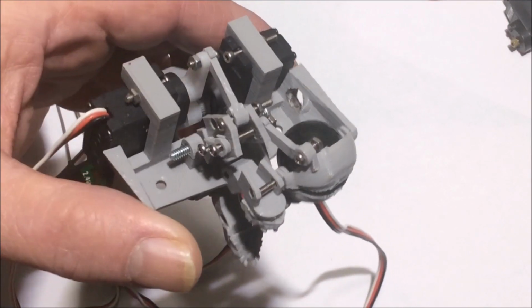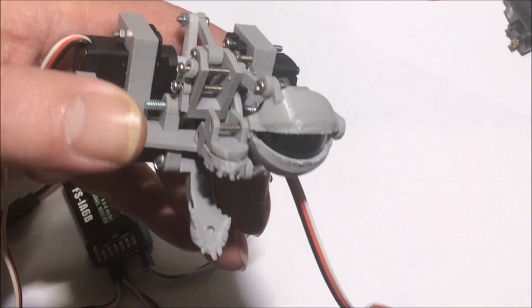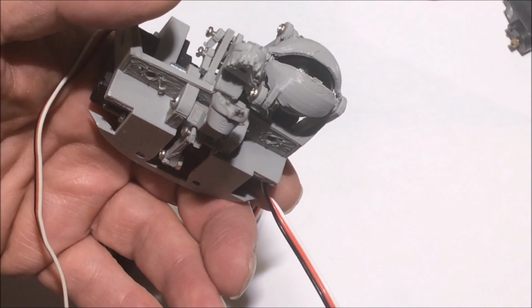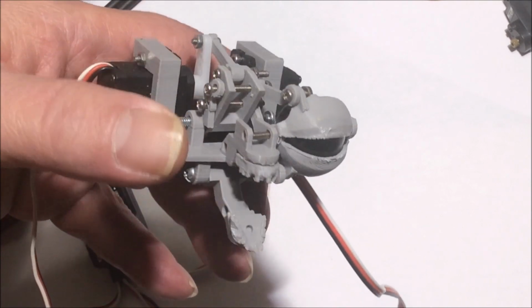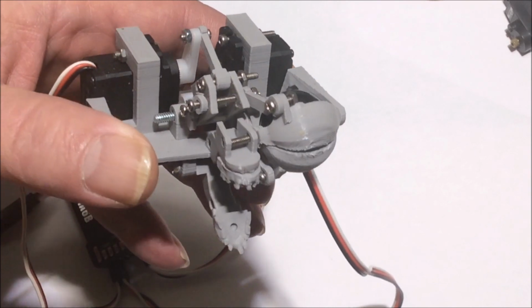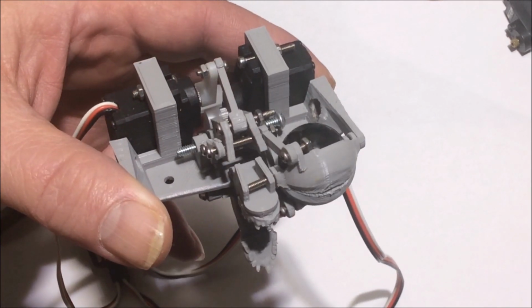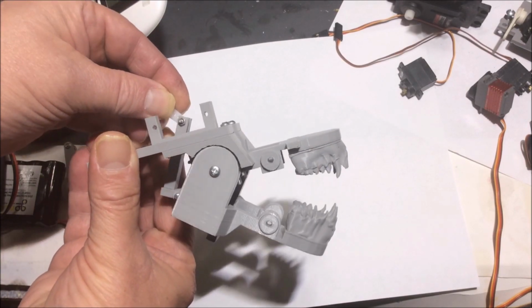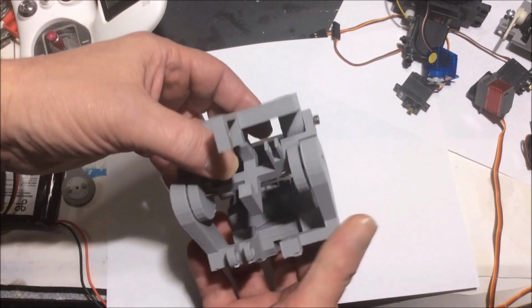I design a lot of things, a lot of things just to see if I could do it. You know, I do a lot of tests. I get servos and make servo sockets and print the sockets out so I can put the servo in it. And then I build up from there, making little movements, you know.